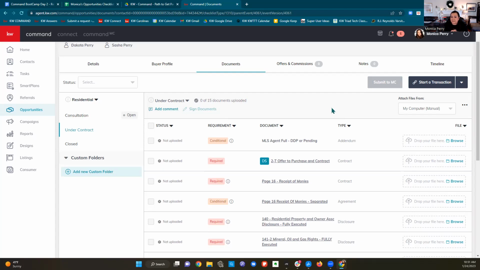So you need to get it fixed. If you wait until 3 days after closing to turn all of your documents in, guess what you have to do? You have to go back to that buyer that closed 3 days ago that's trying to move in and say, hey, sorry, I need to get this fixed because I messed up my paperwork. Whereas if you would have turned it in earlier, we would have already caught it. You would have gotten it fixed during the transaction and it would be done and taken care of, right?